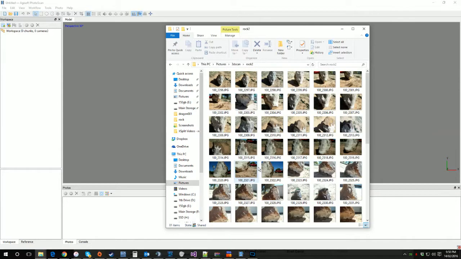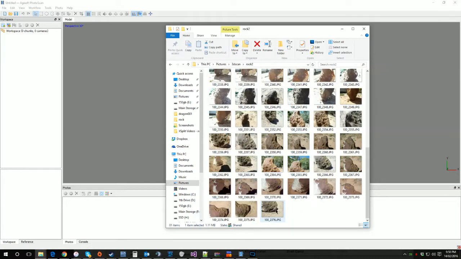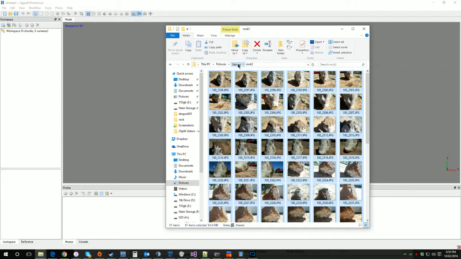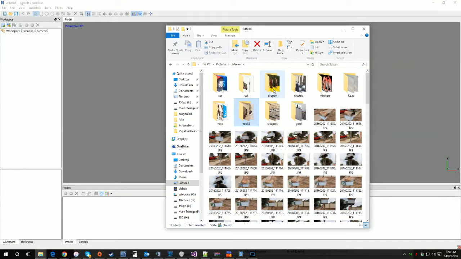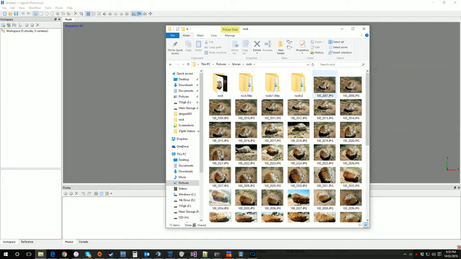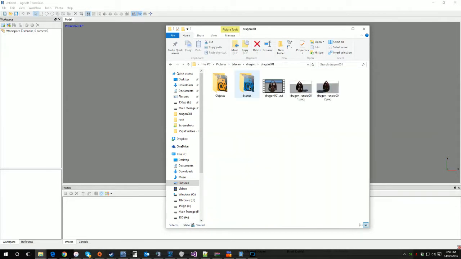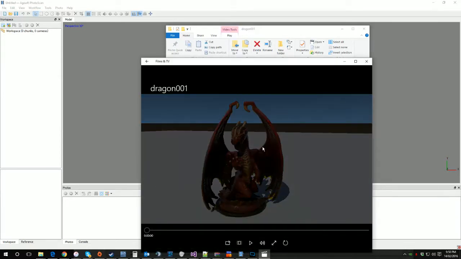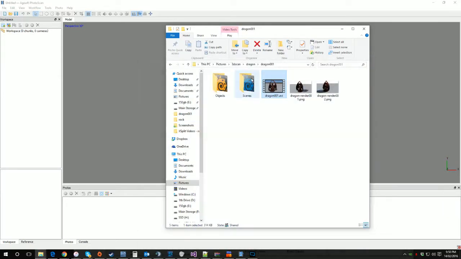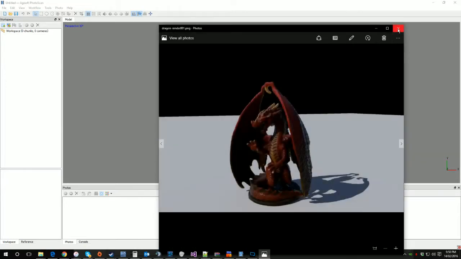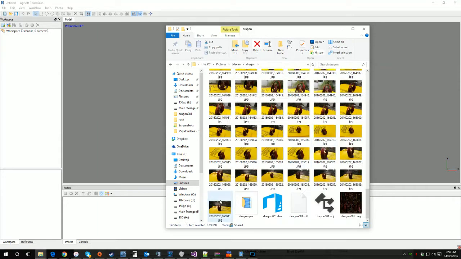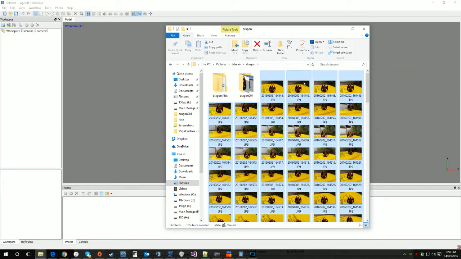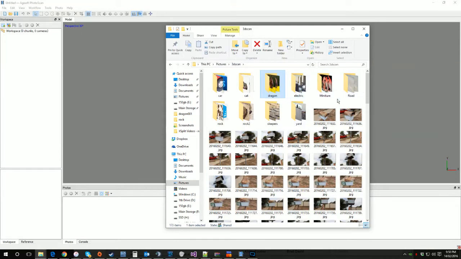is you need to take a bunch of photos. Now I've taken 81 here, and if I jump back up here and have a look at a couple of my other ones that I've done, this rock had 65, the dragon that I did here, which came out looking like this, had 185 photos, and I'll give this word of advice: don't take photos on a fluoro yellow bin lid. It doesn't work. Well, it does, but it messes with things.